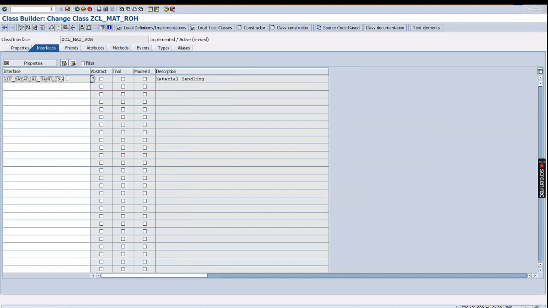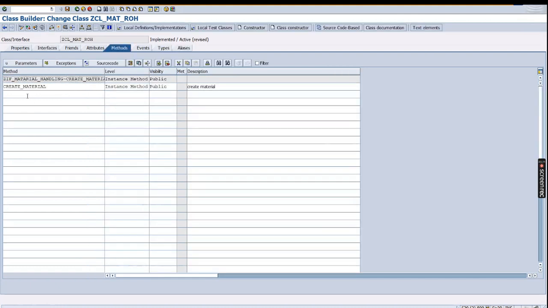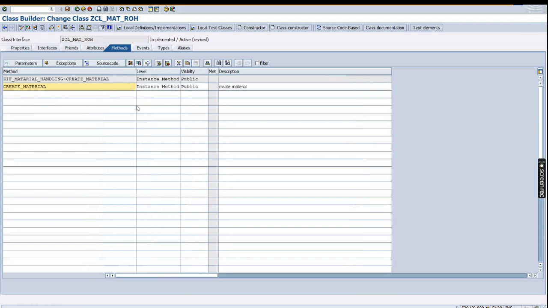Instead of using this method directly, I'm using the interface method, and that's where I will be leveraging the benefit of casting.